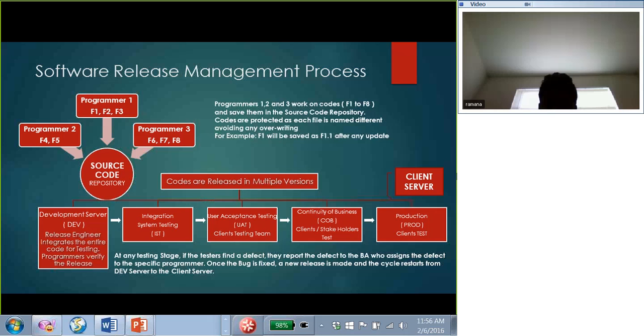So once this is installed, the business, the testing team, everybody tests, make sure everything is working, right? Once everything is fine on this server, then they send an email to the clients. Let us say it's a website, right? They send an email saying that, okay, this is the website, this is the link, this is your ID and password, go ahead and start using, right?